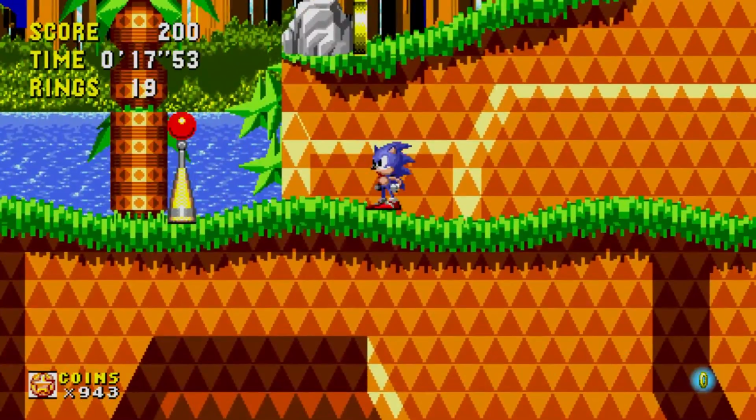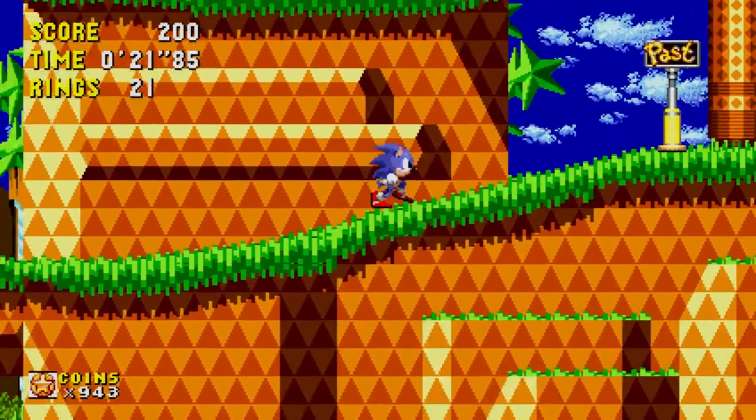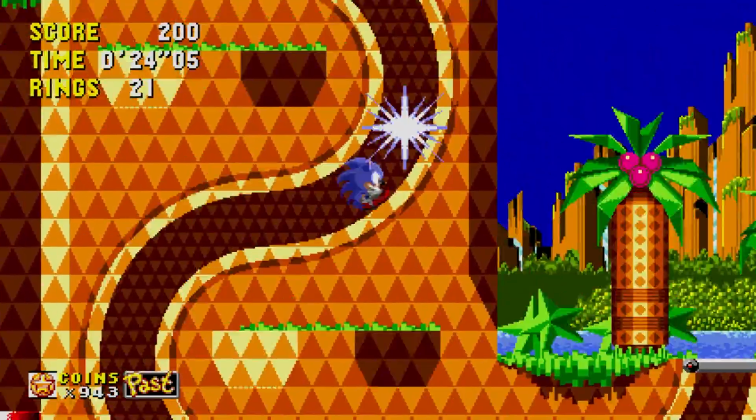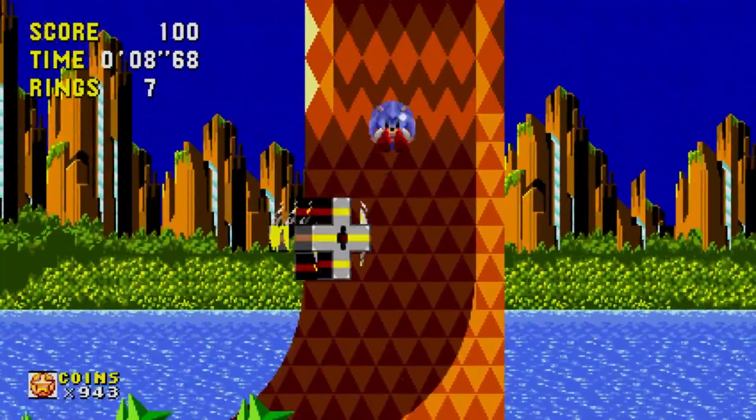In at number 26 is Palm Tree Panic from Sonic CD. Yes, this on the surface does look like another Green Hill analog, but this stage prides itself on its verticality, as proven from that massive ramp at the start of the stage.